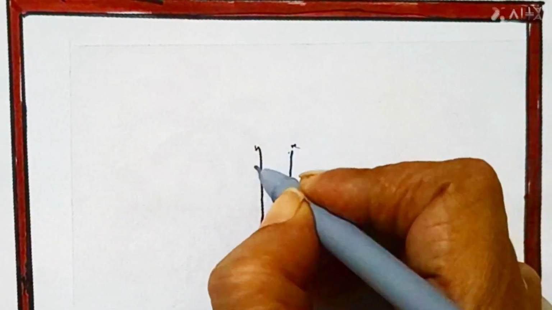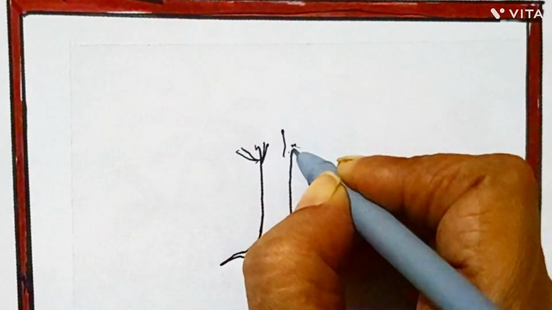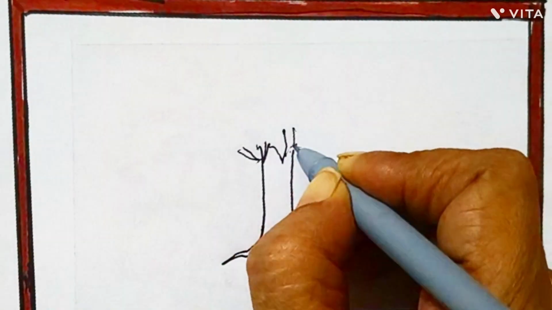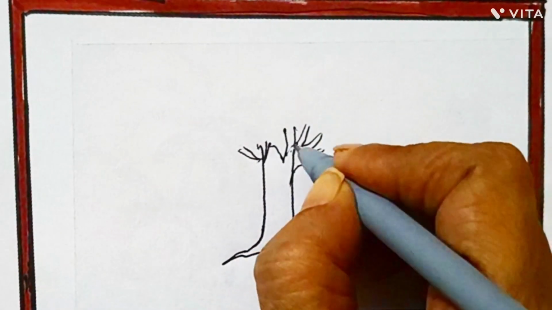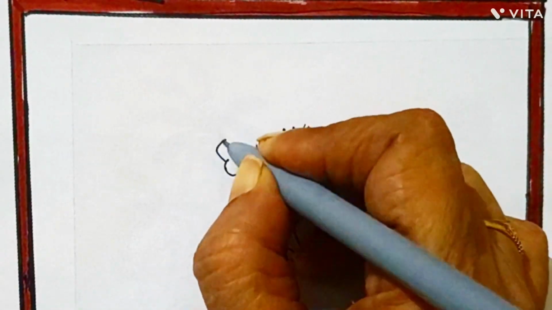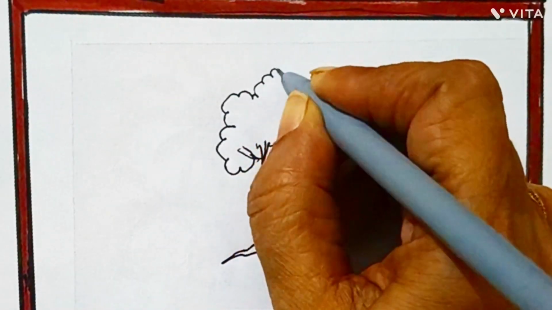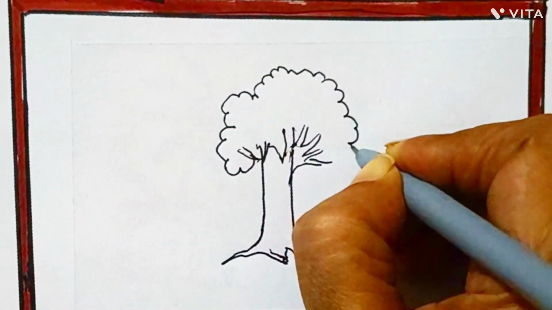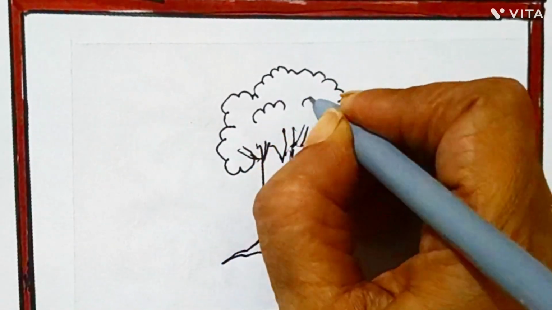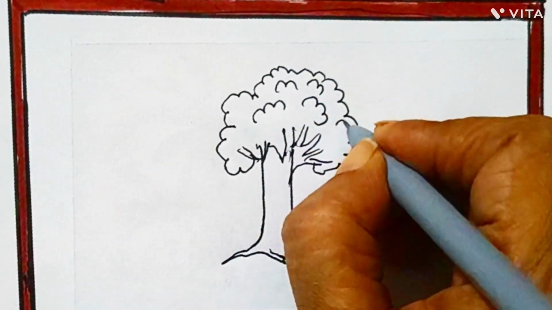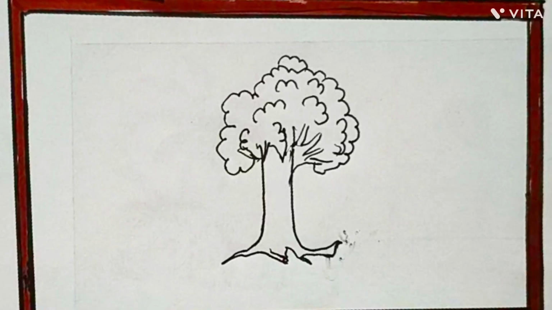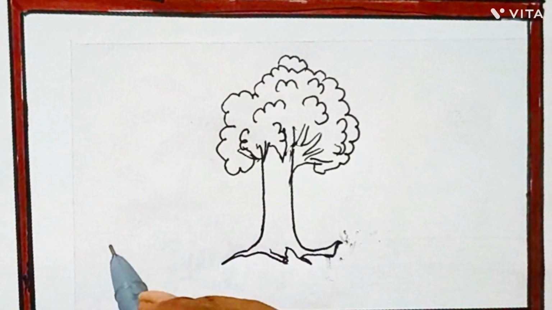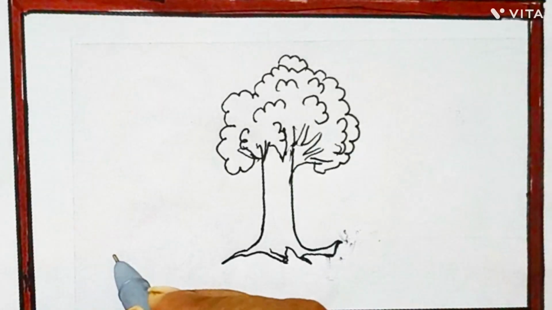Today I am going to show a simple class 1 science project about uses of trees. Trees are very important for us. They give us oxygen and help us live a healthy life. Without trees, life on earth would not be possible. So, let's see how trees help humans and animals in different ways.